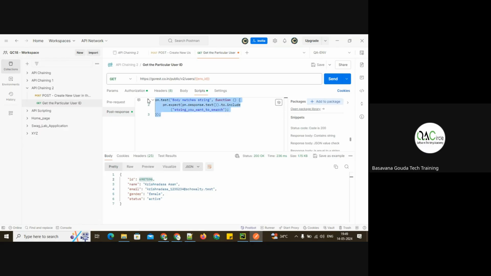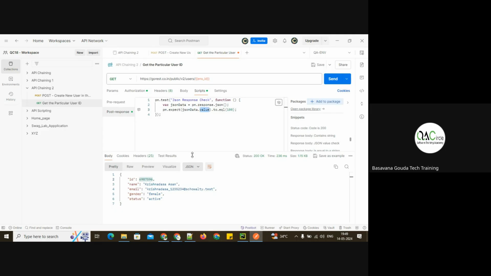Let me use this. Yeah, perfect. We'll use this. You can type here whatever output you want. Let us say JSON response check. So the entire output is getting stored in this variable. Now I will say postman dot expect JSON data dot.